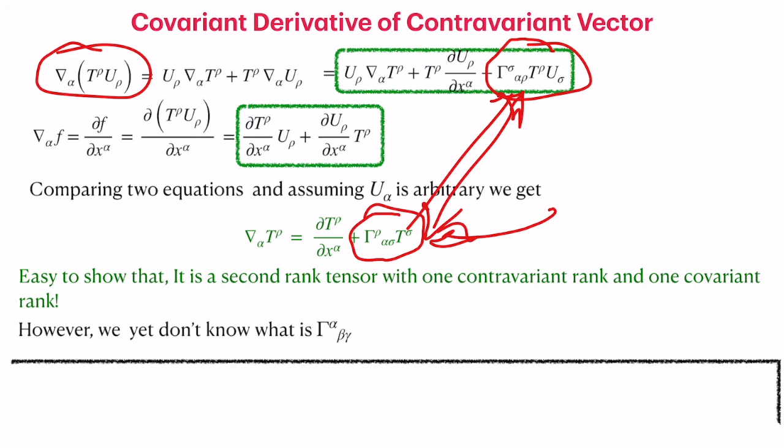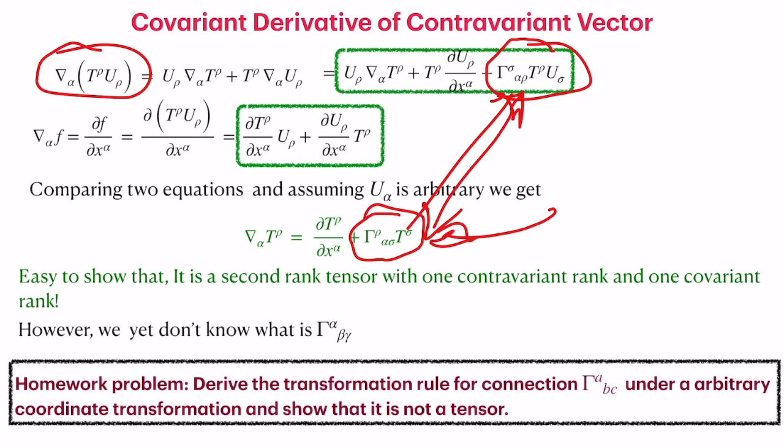So I want you to do a homework, essentially derive these two. Derive the transformation rule for gamma as given here, basically reproduce whatever I have written. It is good to write it with your own hand and submit it, and that's going to be the assignment which needs to be submitted in a week's time. We'll stop here and we'll continue in the next class.